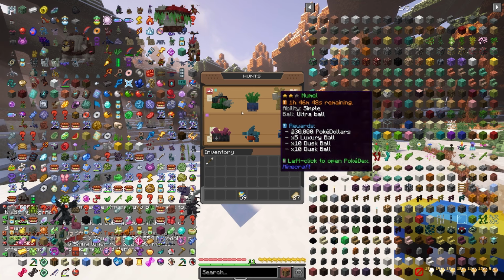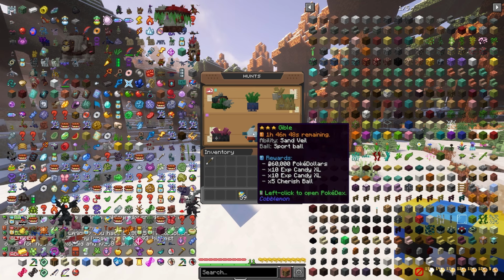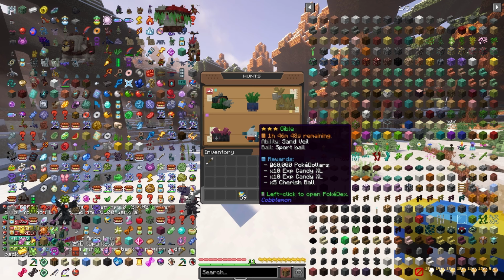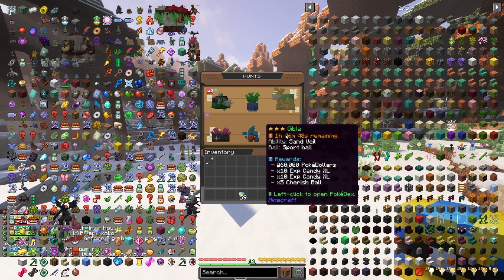These will obviously not be static, they rotate out every now and then. Sometimes you even see 300k Pokéhunts, but those might be a little too difficult for a beginner to do. So for now, I'll target the easy ones.